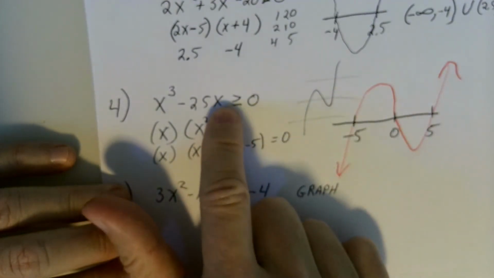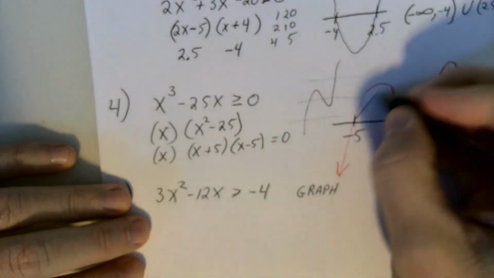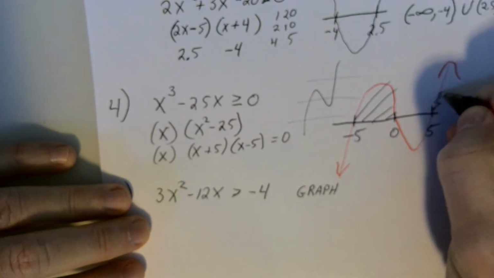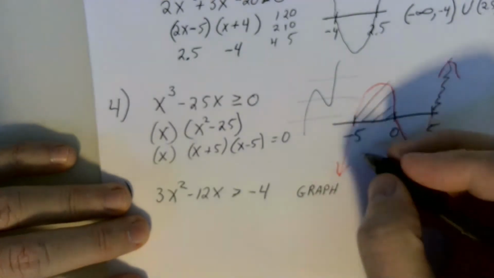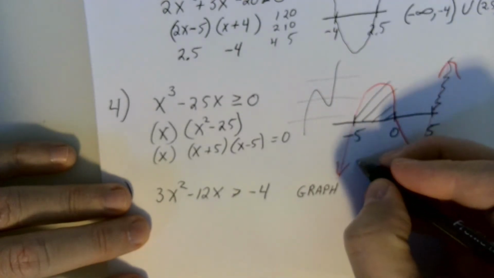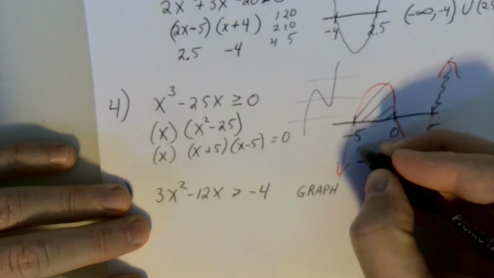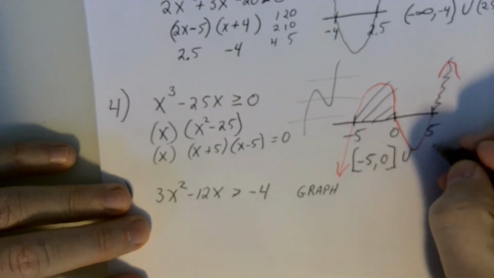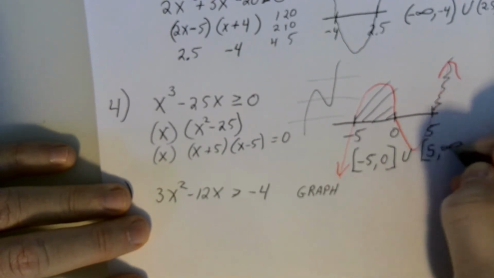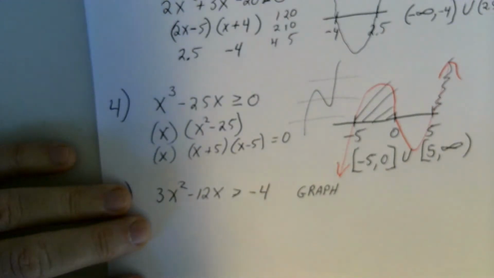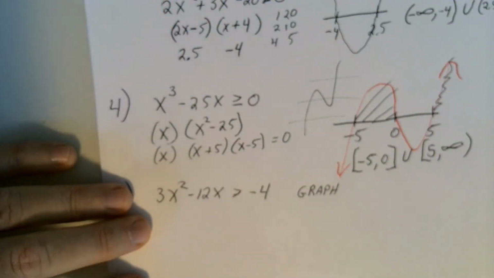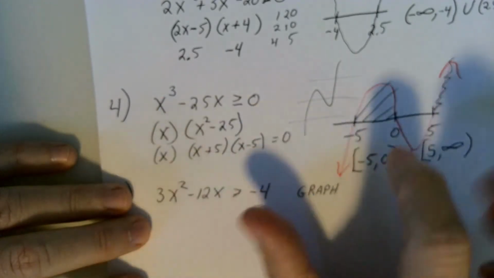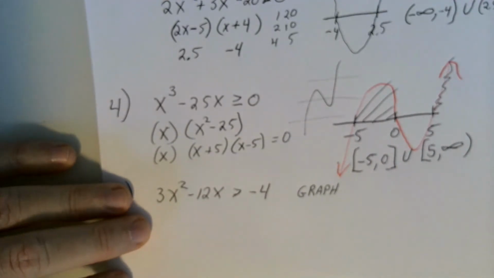So we want to know, where is this greater than or equal to 0? Well, in all of this range, it's greater than or equal to 0. And all of this is greater than or equal to 0. So my solution in interval notation will look like this. Negative 5 comma 0, and since it can be equal to, we'll bracket it like that, union 5 comma infinity. Good deal. And I was able to do that without the use of any technology. If you could pause the video right now and go ahead and graph that yourself and see that what I just did is exactly what you just got.